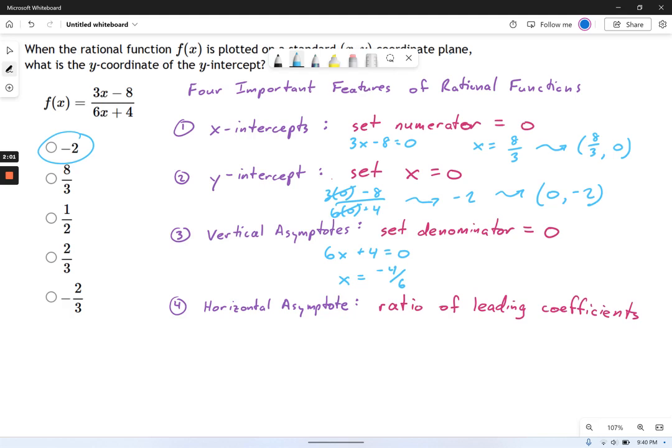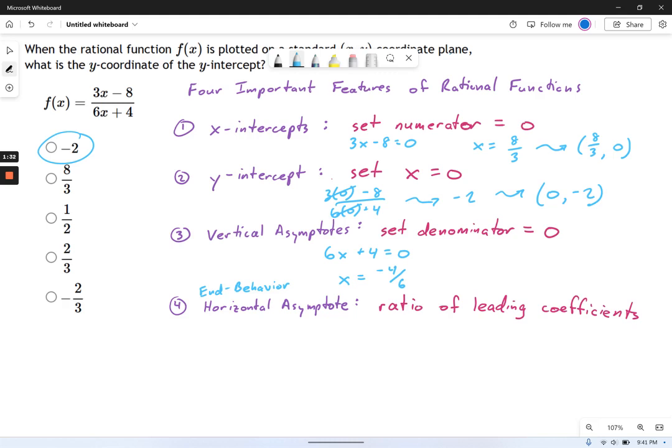And then our horizontal asymptote at the end. Really, I should call this the end behavior asymptote, because horizontal asymptote is a little more specific. It's a type of end behavior asymptote. You can have horizontal or oblique asymptotes with rational functions. I think it's unlikely you'll ever see an oblique asymptote on an ACT or SAT test. That's just a little bit more in-depth than they want.